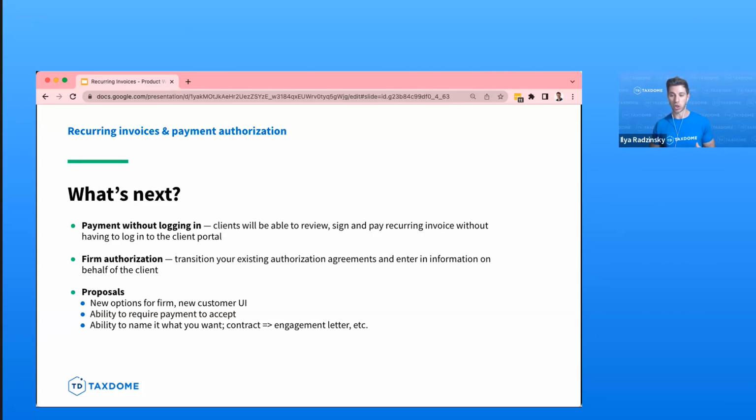And if you want, you can require payment to accept it, right? Your client will not be able to agree to the proposal without also entering the credit card or bank account information, whichever you indicate. That's why I'm bringing it up here, because you'll be able to tie a proposal of services with the agreement to the recurring invoice in one go.